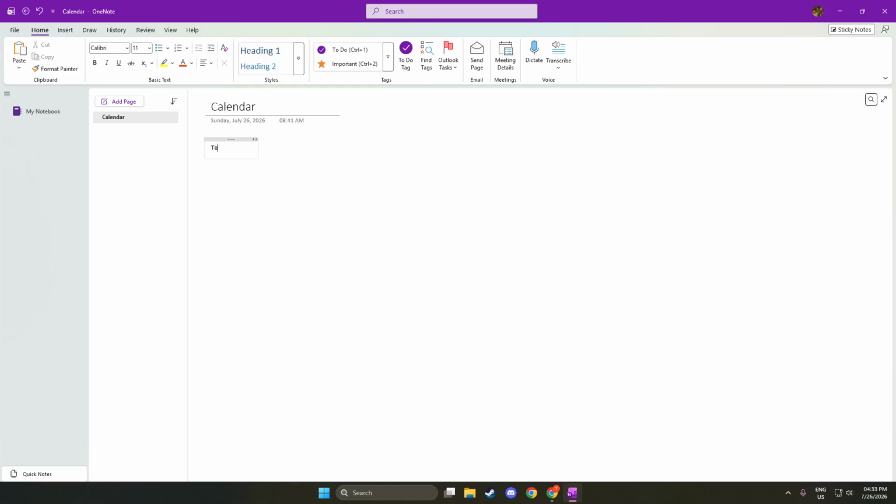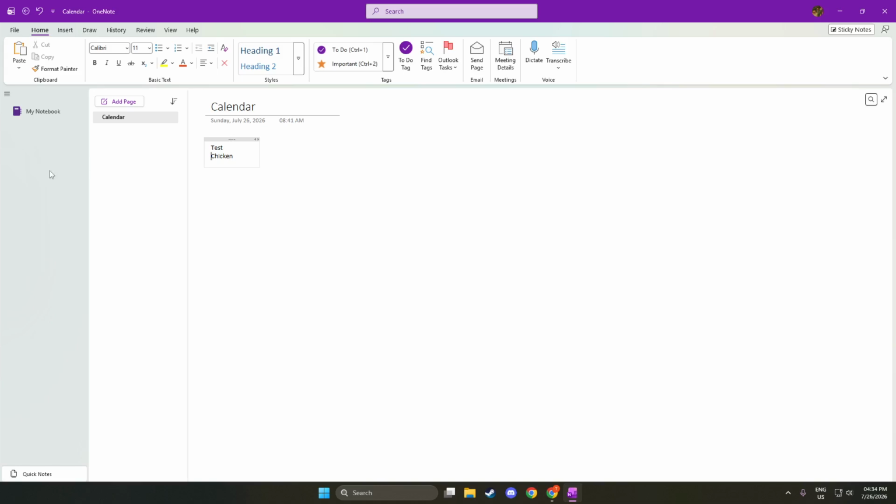Now that you are on the right page, click on the Home tab at the top of the screen. The Home tab is the central hub for your note-taking actions. It contains all the essential tools you need to format your notes and manage your tasks. By clicking on the Home tab, you are ensuring that you have access to the To-Do list feature. This step is significant because it sets the stage for adding your tasks effectively.